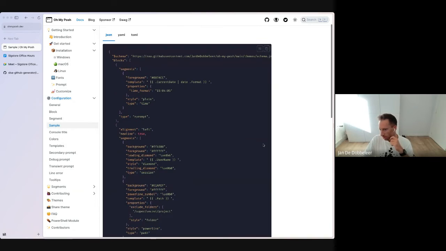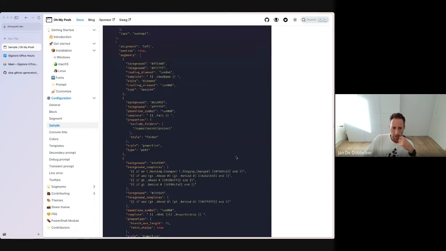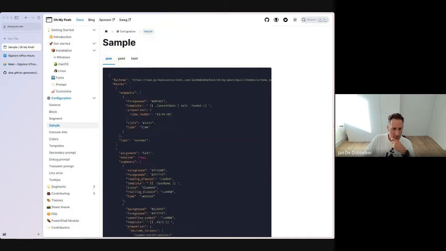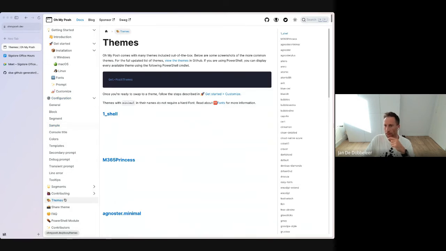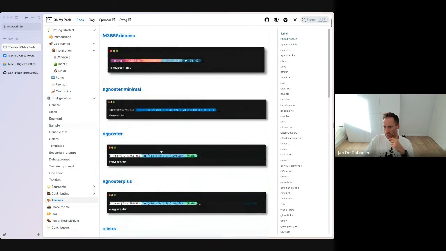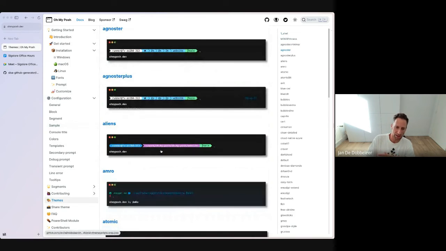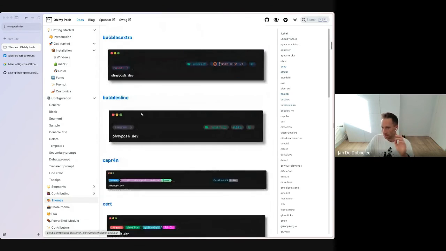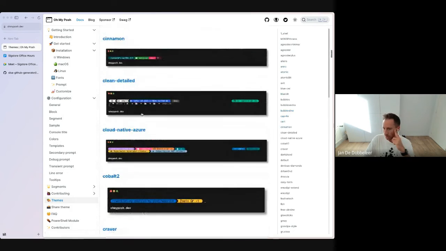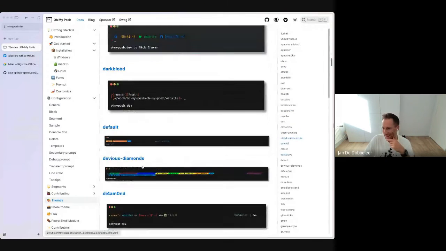All of this was based upon 6 years of working with people, understanding their needs, not just mine, and then figuring out how to make this accessible for everybody. If you put all of these things together, you can build stuff like, where is it? Okay, here. These are examples of everything that you could build. If you know Oh My Zsh, that obviously inspired a lot of this initially. There are other tools out there, but it goes from simple text to Powerline to really crazy, with a lot of context and way too bloated for my taste. But this caters to everybody, I guess.